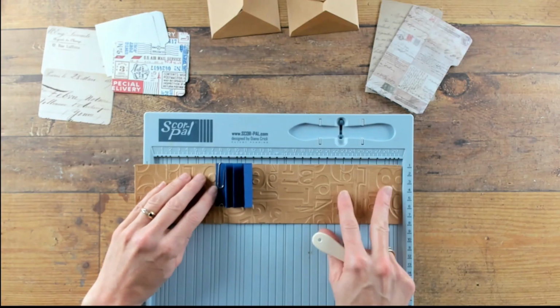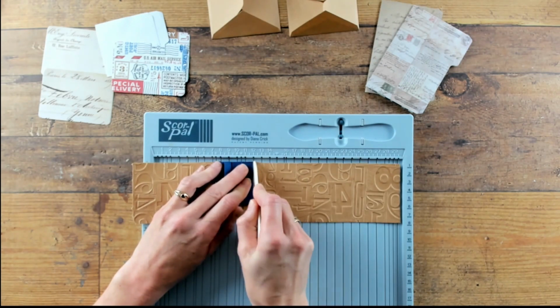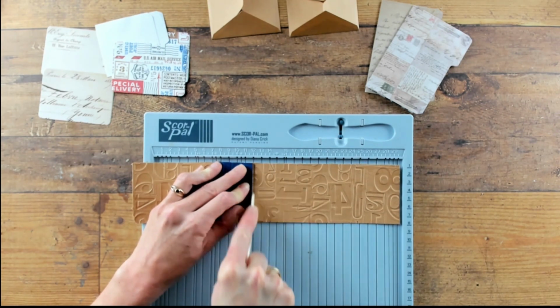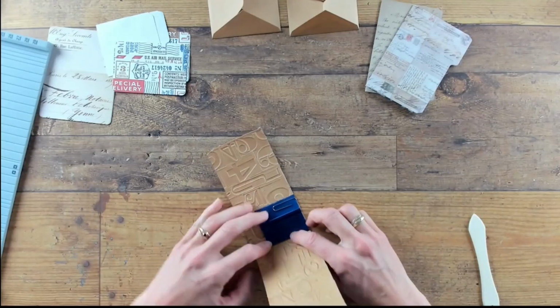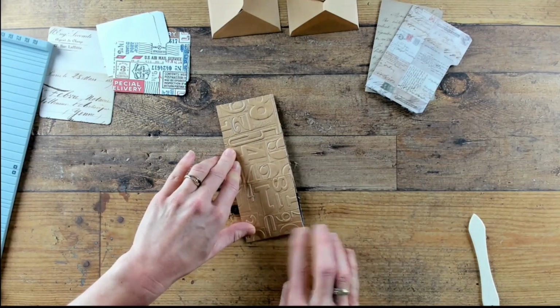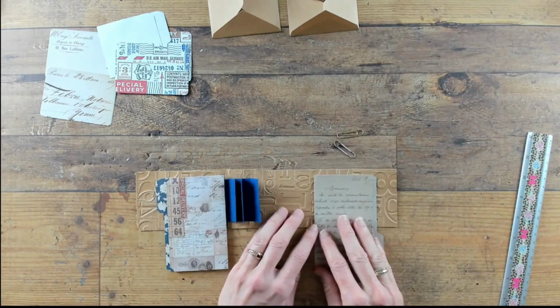Make sure that you will have the right measurements of the spine and also the right measurements of the book box, because this little mini album will have to fit inside of the book box. Also check your folds, you really want them to be sharply folded. And when that is done, it is time to play around a little bit.